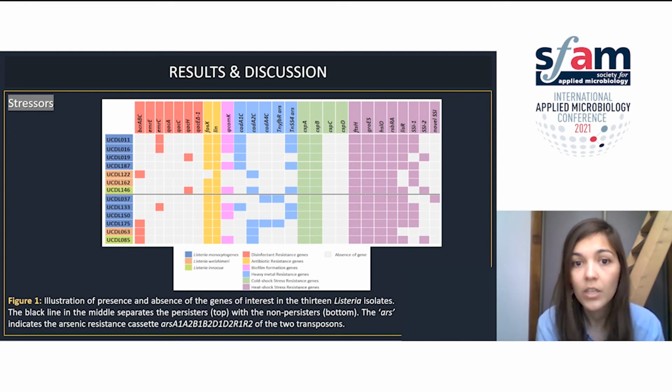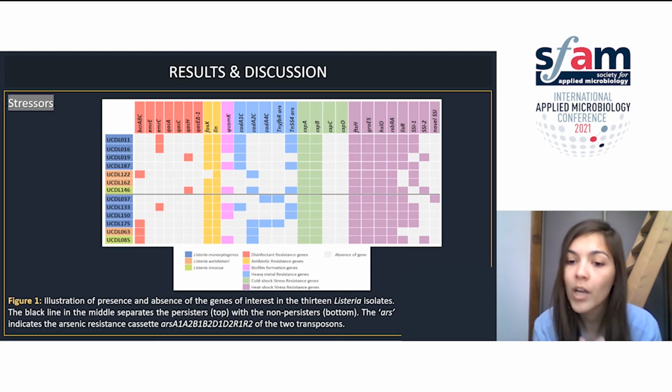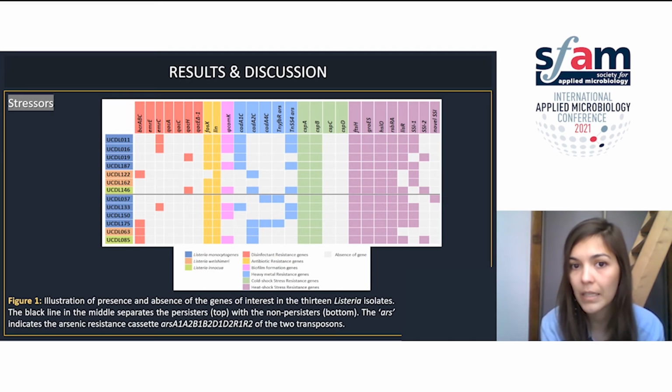So, as you can see from this figure, genetic markers were widespread in the population without any specific correlation to persistence. Regarding disinfection, we can observe that different disinfectant genetic markers are prevalent in the population, but what is of interest in this table is the QacH gene. The QacH gene is a disinfectant stressor expressing resistance to quaternary ammonium compounds, which are compounds found in one out of the three categories of sanitizers used for the cleaning of the food facility.